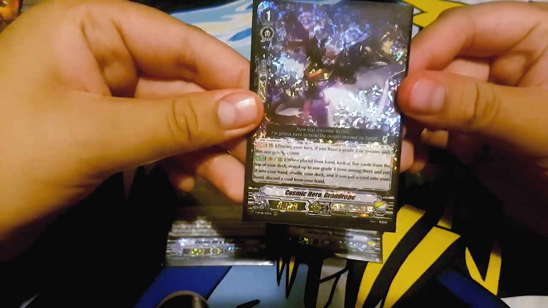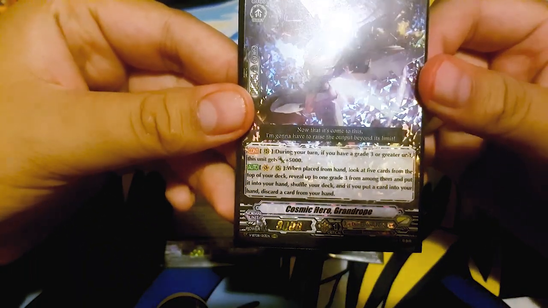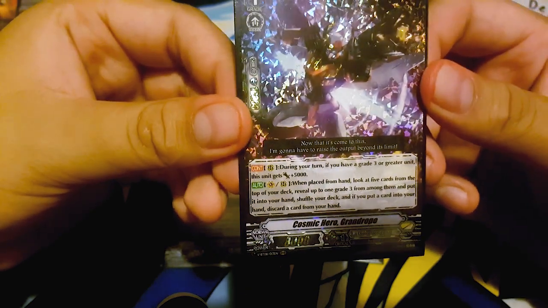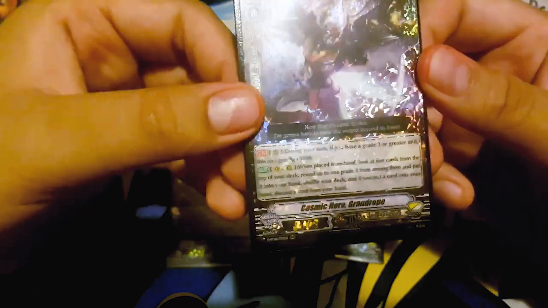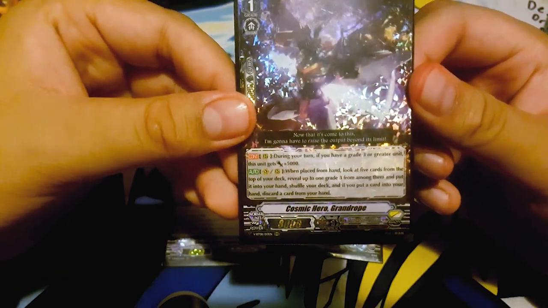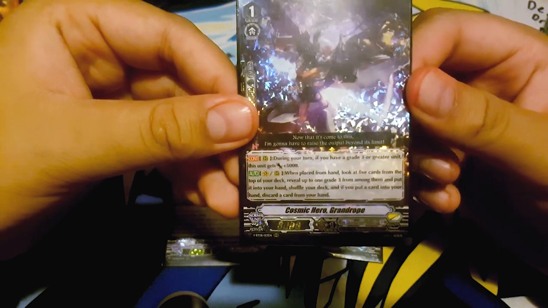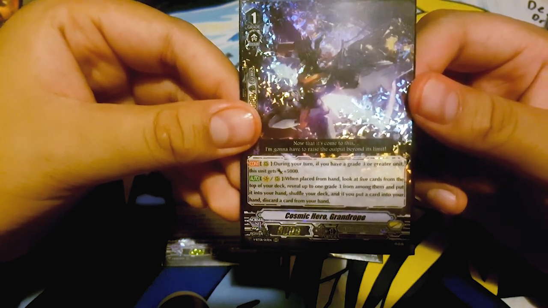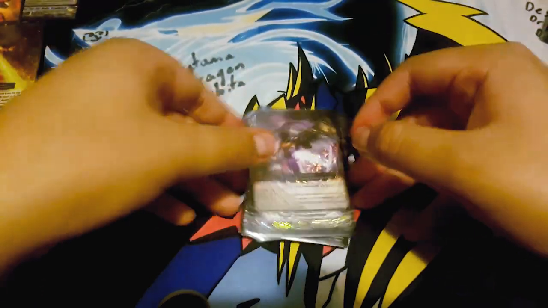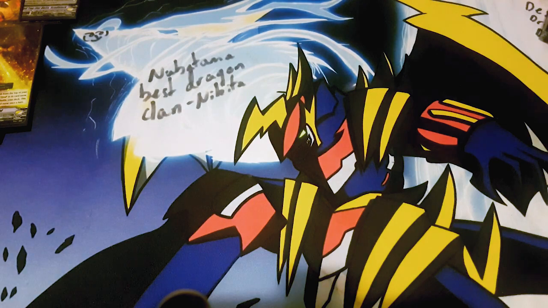Cosmic Hero Grand Rope, Grade 3 Searcher. During your turn, if you have a Grade 3 or greater Vanguard... Oh, unit, my bad. It gains plus 5,000 power. When placed from hand, look at the 5 cards from the top of your deck. Reveal 1 Grade 3 from among them. Put it into your hand, shuffle your deck. And if you put a card in your hand, discard one. So yeah. Former Stride fodder.